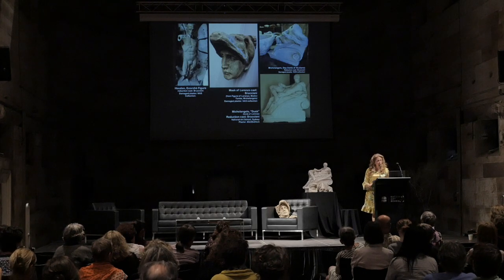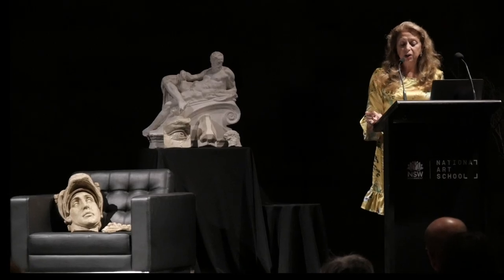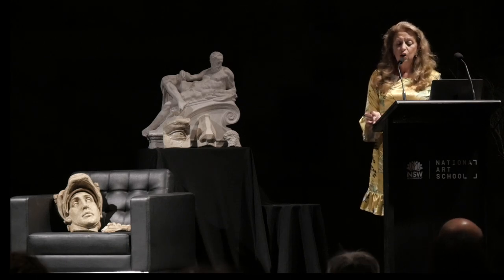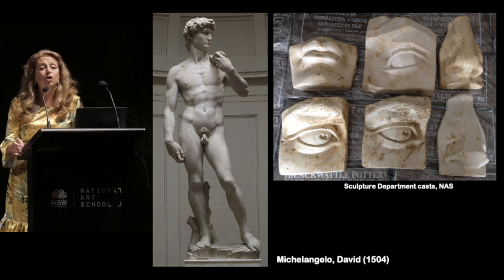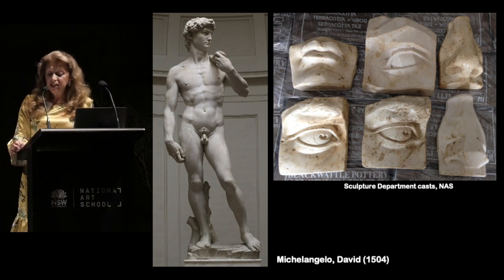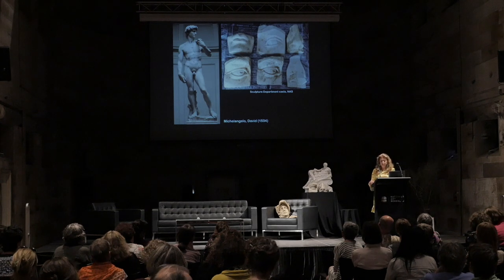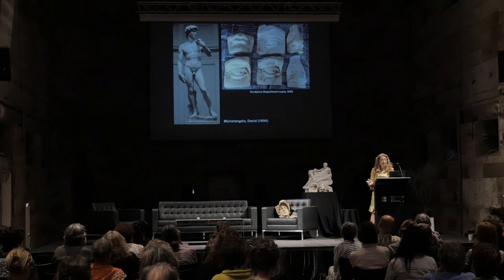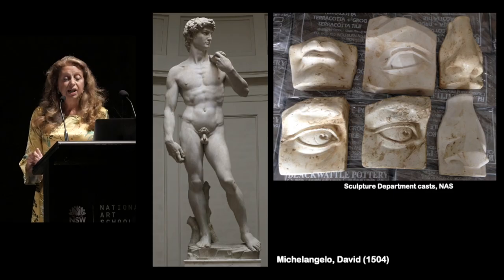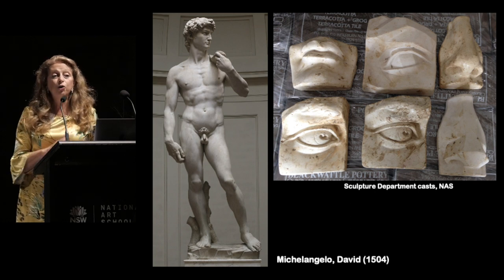Each of these casts is an object unto itself and has a unique material life all of its own. They are copies, but nothing is a clear duplicate. One must consider how the term 'authenticity' relates to objects which are at the same time both copies and original artworks. It's obvious that Michelangelo did not fragment his works — though he did leave many unfinished — nor did he present them in faceted form. Bruciani, the London formatore, did. If thought of in this way, by removing the part from the whole, then they become originals. This is — and at the same time is not — Michelangelo's head of Lorenzo from the Medici tomb. It is a piece by another maker. Michelangelo made the original, which is in Florence; he never produced a mask of Lorenzo, as Bruciani did in the 19th century. Similarly, these are — but are not — the eyes, nose and mouth of David. They are also fragments of a whole, caught up in an intricate web of meaning.